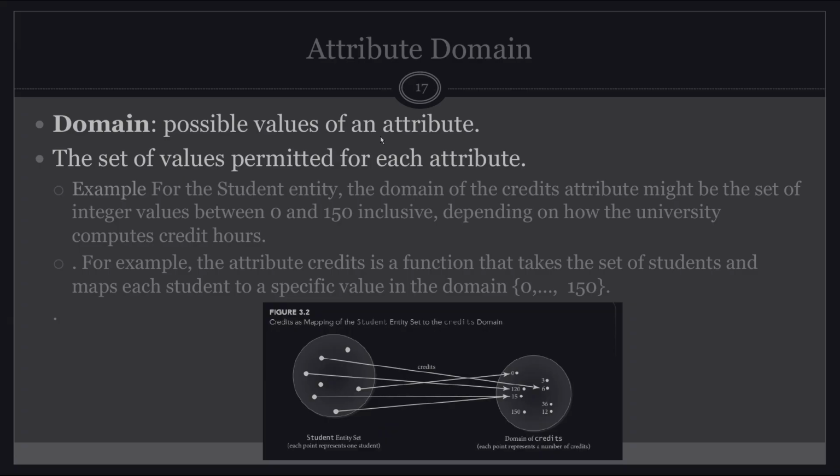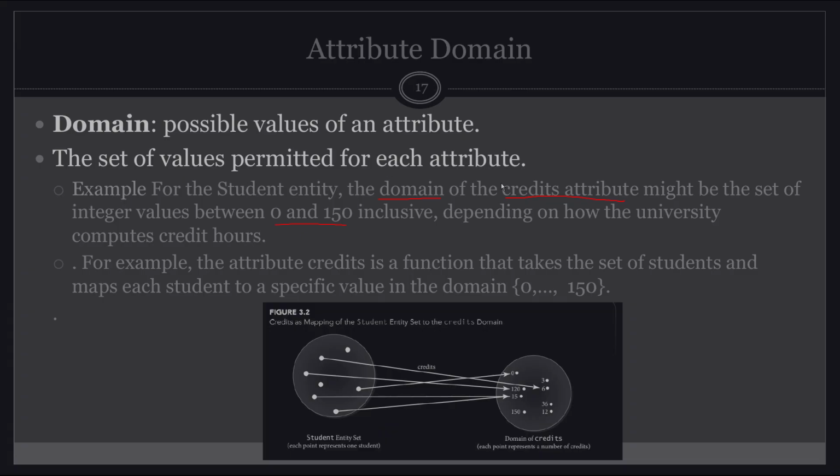Okay, attribute domains. Now the domain defines what the possible values can be for an attribute. Okay, so let's say you have, as the example says, an attribute called credits. The domain is going to be between, let's say 0 and 150, depending on how the university computes credit hours. Some of them have like 300, but then each course has like 6 credit hours attached to it, or whatever you want.